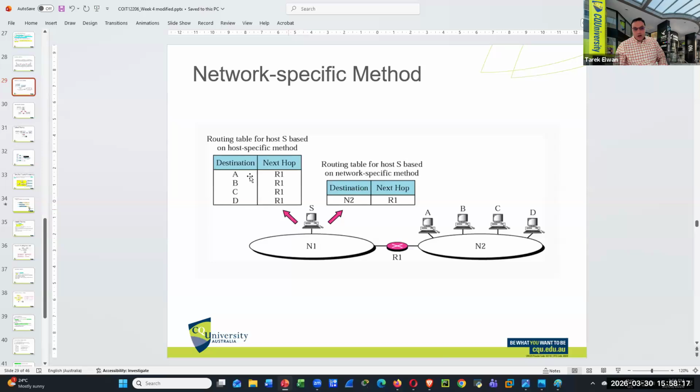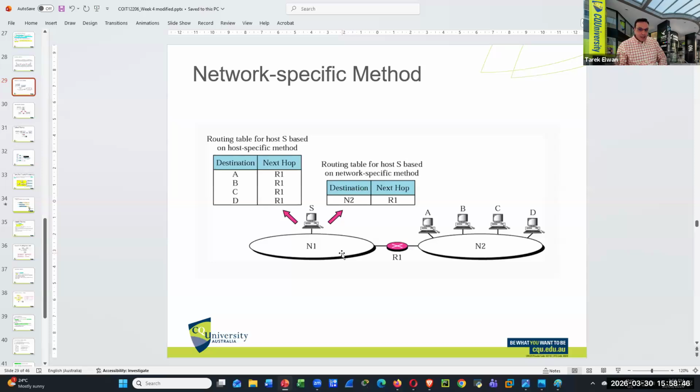If I want to go to A, send it to router 1. If I want to go to B, send it as well to router number 1. If I want to communicate with C, send it to router number 1. So it's all about, if you want to go anywhere within network number 2, the second network, send everything to router number 1. That's it.